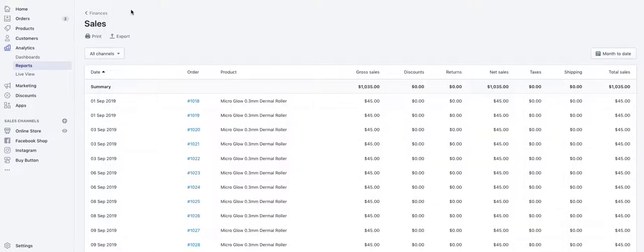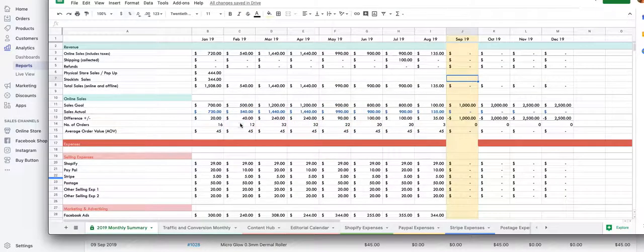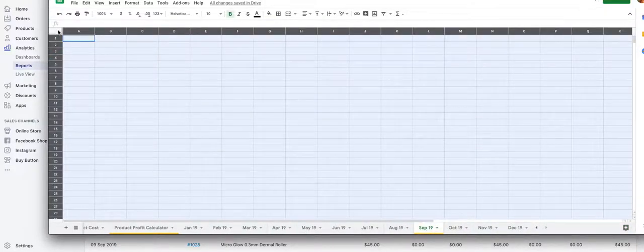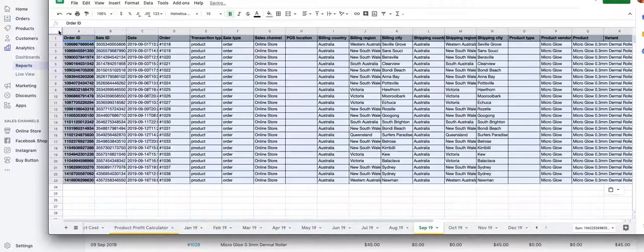The next step is to go over to Tabby, and we are going to find the month that we are working in. Okay, so at this point we are working in September 2019, and I've made it yellow here so it's nice and easy for me to find. At this point, you're going to click in the void up here, which means it's selected the whole spreadsheet, and you're going to do Command V, which is the paste function. You can also use the menu items up the top here, but I just like to use the shortcuts personally. And then just a quick save.